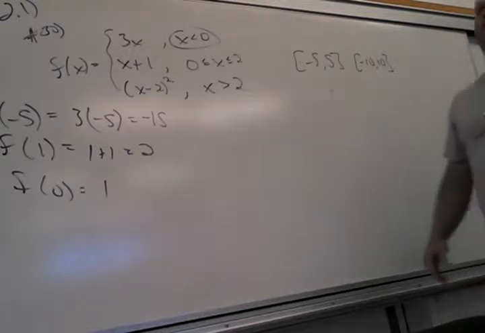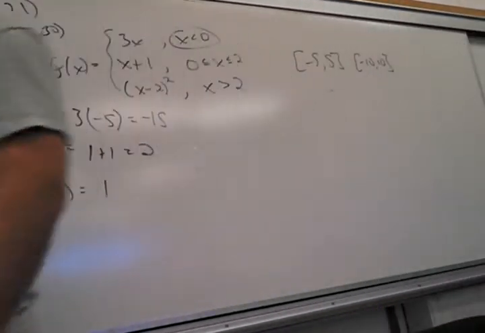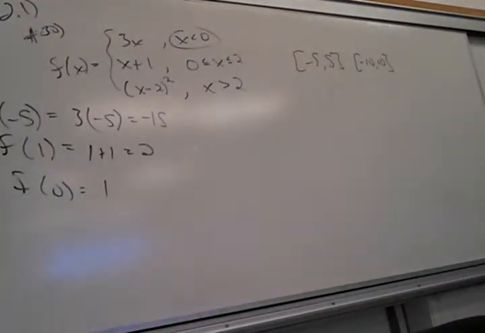Alright guys, so we talked about this a little bit last time, but I want to make sure you guys are cool with this. So they give me the graph of G. How do I figure out what G of negative 2 is? Negative 2 would be the what value? X value is the input, so I go to negative 2 input, and I just look to see what the output is. 4. So G of negative 2 would be 4.